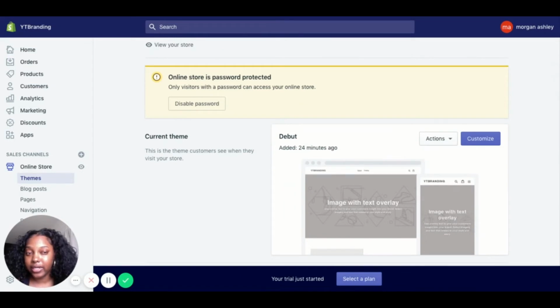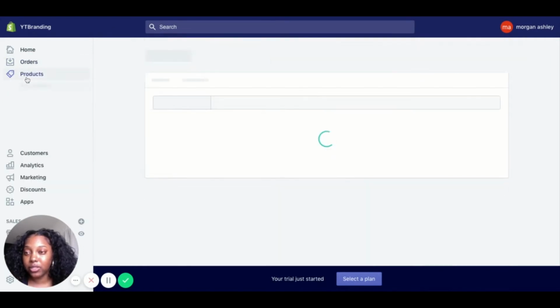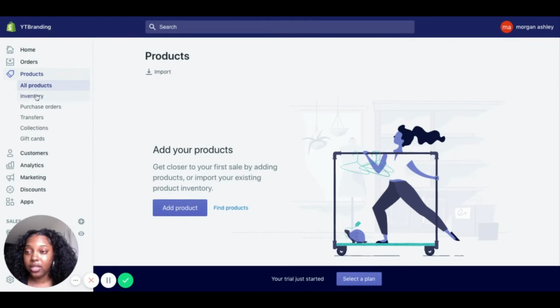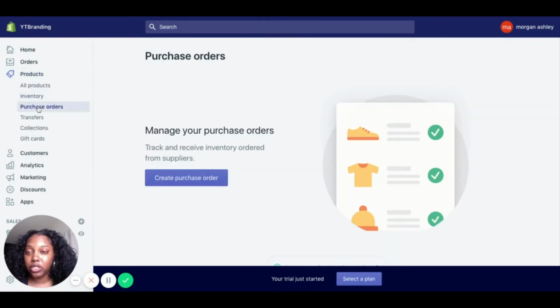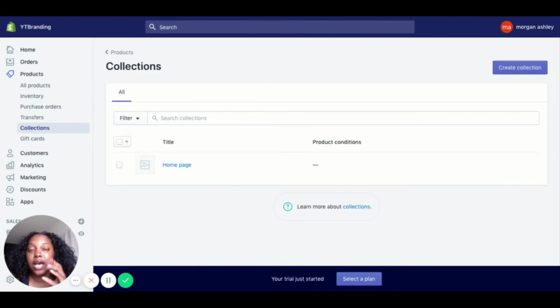All right, so now that we're here and we understand how to edit the website and how to add stuff in, when you're editing products, you will be able to come right here to the product tab on the side. You can see all of your inventory, purchase orders, transfers, collections. Collections basically means how you organize your products on your website. So on my website, if I have all swimsuits and I want to break down the collections into tops and bottoms, which I do because I sell those separately on some pieces, I will have a collection of tops. I will have a collection of bottoms. It's just how you organize your tabs on your page.